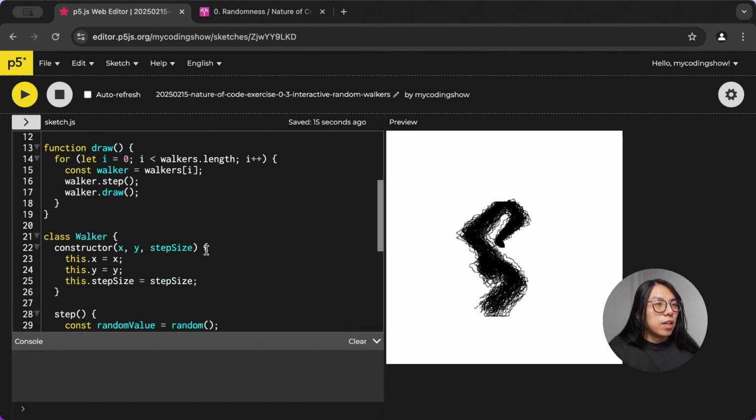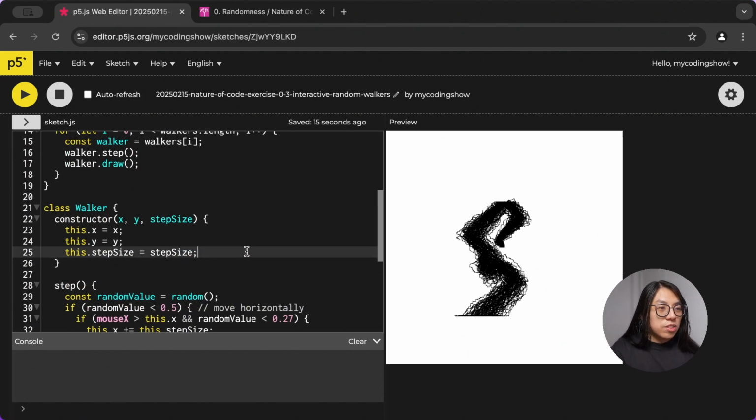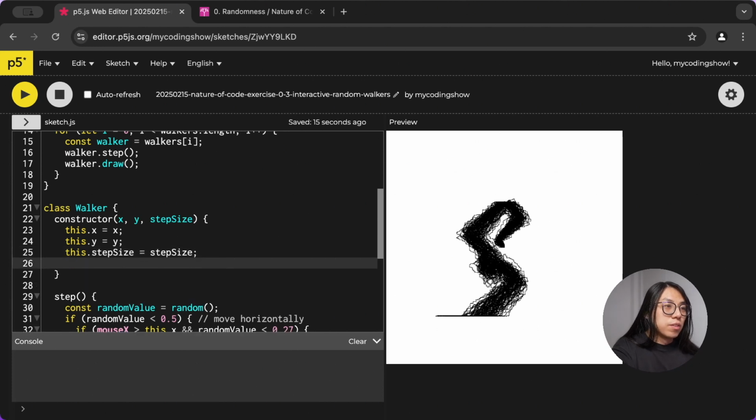So like what we did last time, let's add color to this. This time I'm going to add something more colorful. So let's add random 255, random 255, random 255.